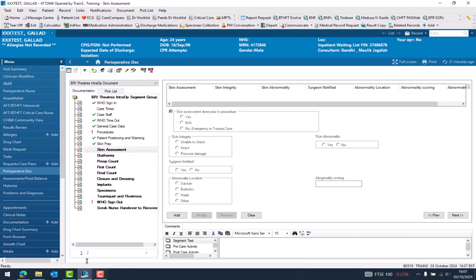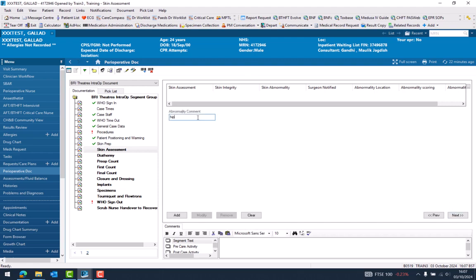I've also noticed that it has 2 pages. So I would press add on the final page. Once I'm done, I'll then press add to add it into the box above.